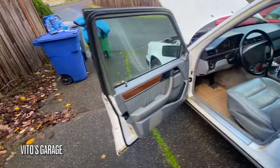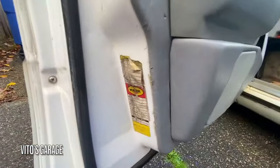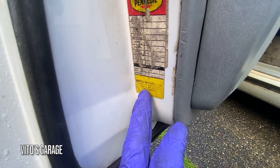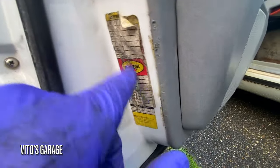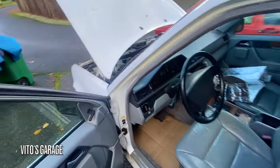amazing machine. Also filmed some stuff here. Oh, I like this. I wish I could see what that says right there. It says Seattle, but can't really read the date much, huh? But I love stuff like that. Old school stickers. There's more right here.